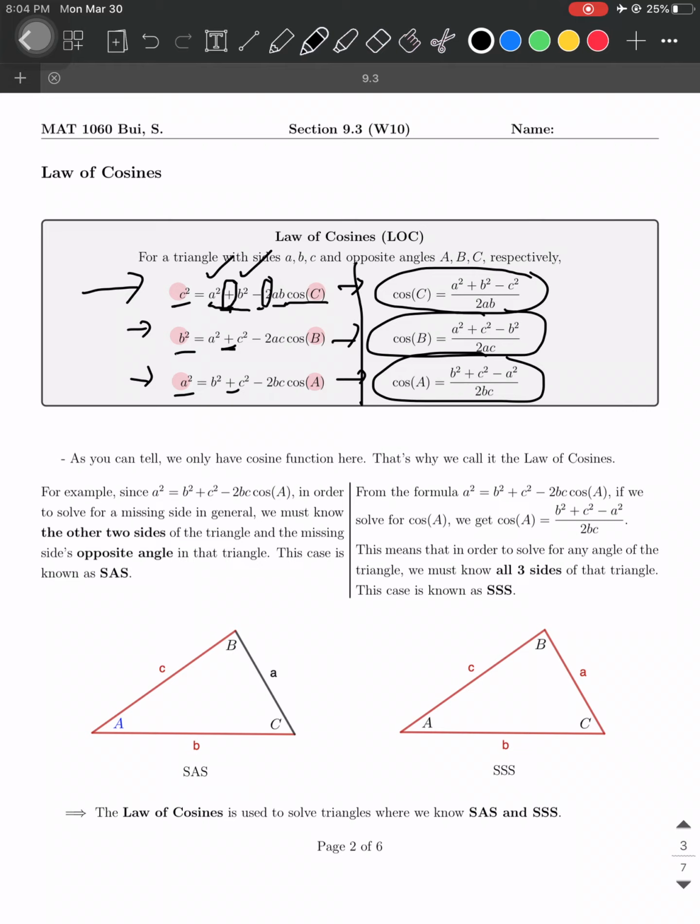And if you want to remember it, say cosine of C in here equals Pythagorean in here because we talk about big C in here. So we have to start with A and B, whatever is not mentioned from the asking part in here. So if this is C, we will end up with C in here. And we will have A squared in here, B squared in here, and on the bottom, because we have A and B, which is not asked from the problem, we will have AB in here, and because there are two of them, we will have the 2 in here. Okay? To me, it just comes really naturally. I find it's easy to remember.